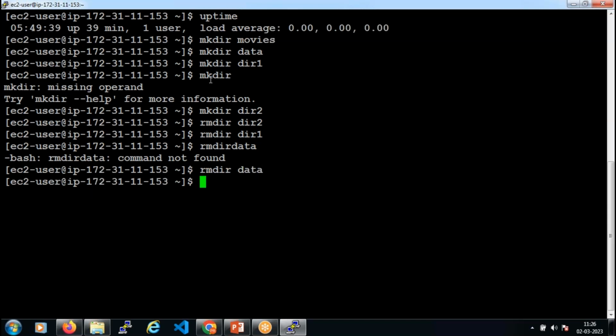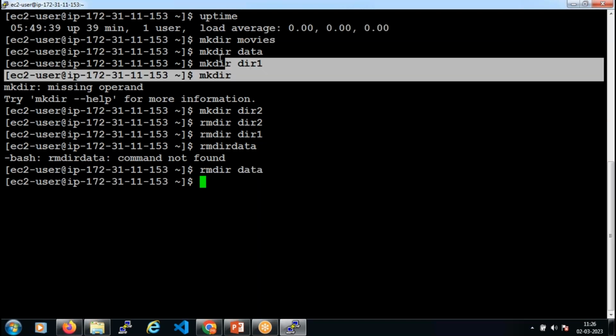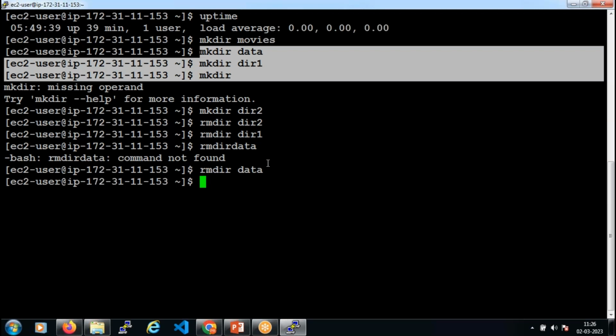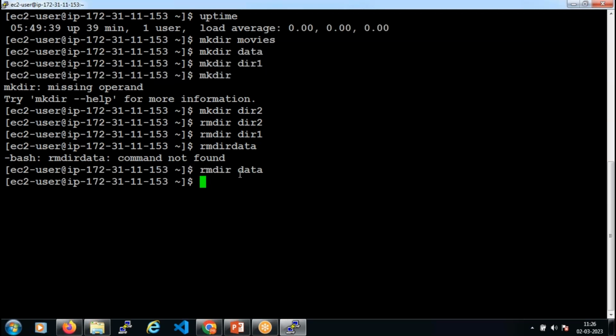This is how you need to delete a directory. And of course, you need to specify a directory that was already created to delete it. These directories were created some time back. Now I have deleted them using the rmdir command.